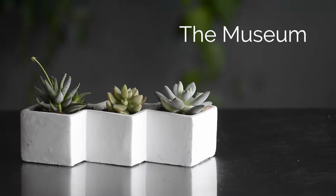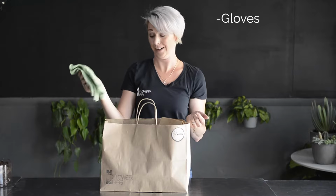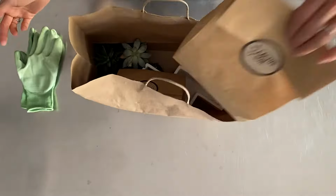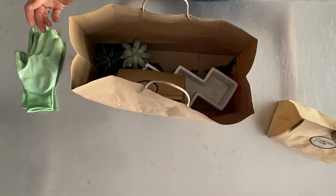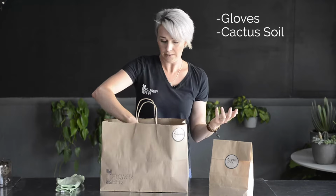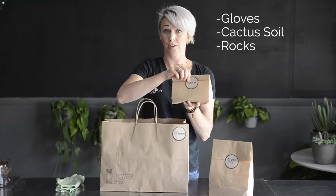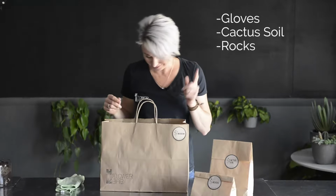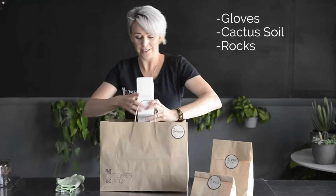In your project bag, you should have a pair of gloves, which are super handy and awesome right now, dual purpose. You can use these not just for gardening. You will have a bag of cactus soil, which is different than regular soil, and we'll talk about why in a minute. You will have a bag of rocks. Yes, you just paid for a bag of rocks. Quarantine makes you do crazy things.